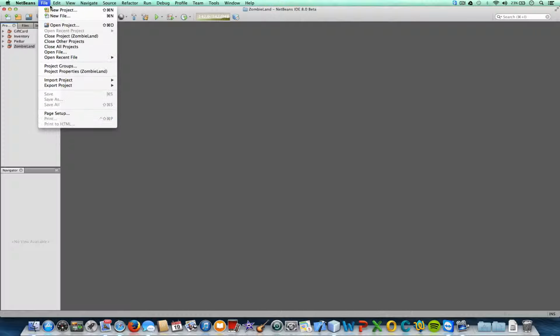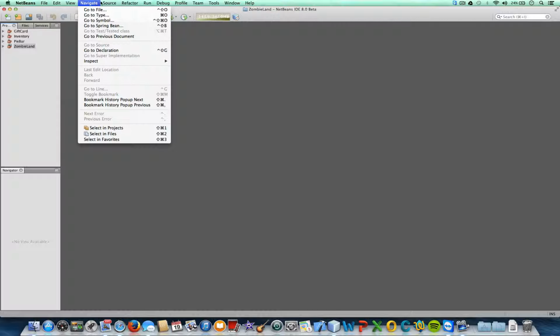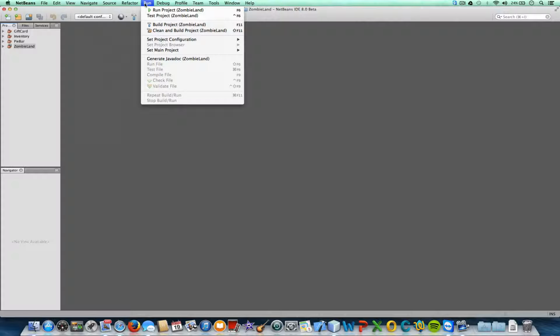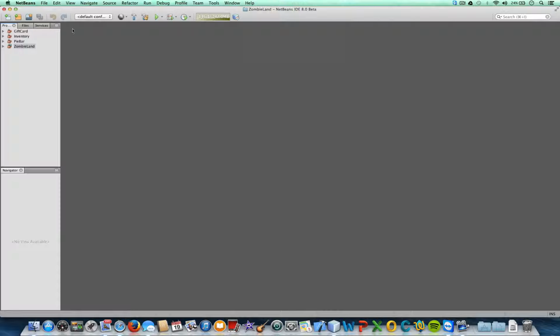And you can also even use the commands to accomplish those tasks. But I like the way they program stuff. They always give us options, and as you see here, we have 3 options of doing just that one thing. Okay, so we have our basic stuff here. We have our edit tab, views tab, navigation, source, refactor, run, which is where we go to run our project, debug to debug our project, etc., etc.